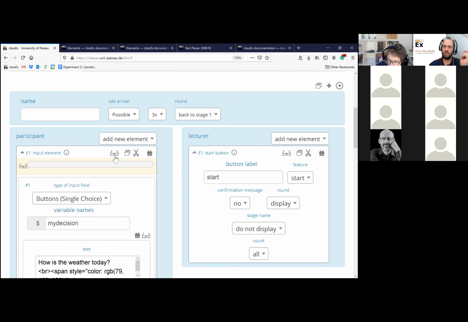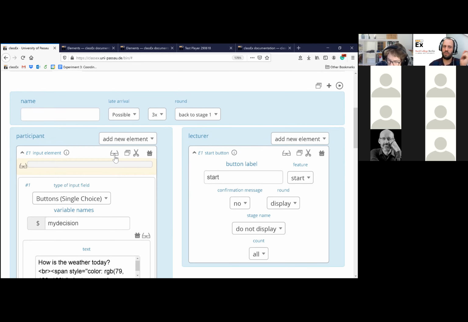Okay, so that's the main basic feature that you will need. Oh, and here in the game menu, you can always change your game settings, like the title and all these things. You can copy the game. You can delete the game. And you can also create new games. The reason why delete game is shaded gray here and you cannot click on it is because it's still running in the lecture mode. As long as a game is running in the lecture mode here, you cannot delete it, because otherwise there would be no game running in the lecture mode anymore. So that we can restart our game.